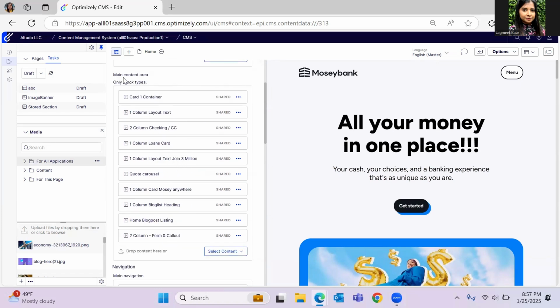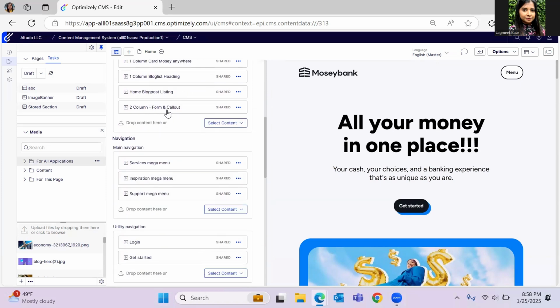And this is the main content area and these are the blocks that we have added in the main content area. Say this main navigation is the component name and services mega menu and all these are the blocks in it. Blocks are like chunks and pieces in the component.